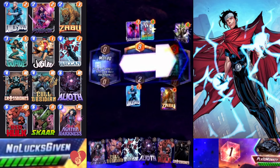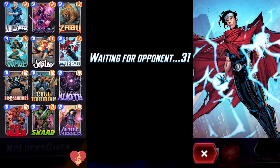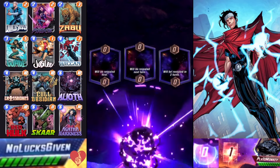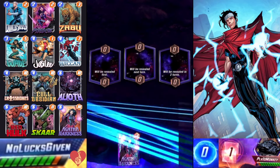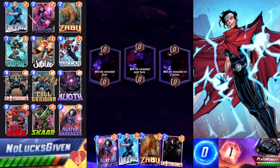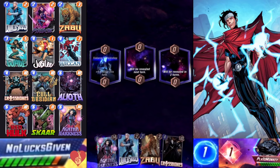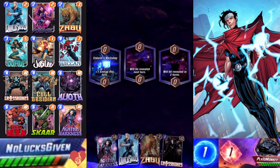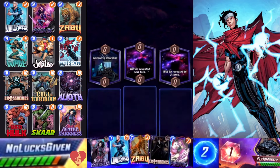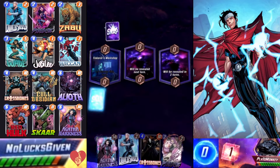I'm retreating because I don't want to show my opponent the Zabu — I feel like it potentially gave away too much information. What I didn't realize is if I had stayed in the game for one more turn, my opponent might have played their turn four Wiccan, and that information would have been better than what I was giving to them. Either way, this next game is also pretty interesting, and I think I actually make a mistake this turn — I should have played Psylocke here.